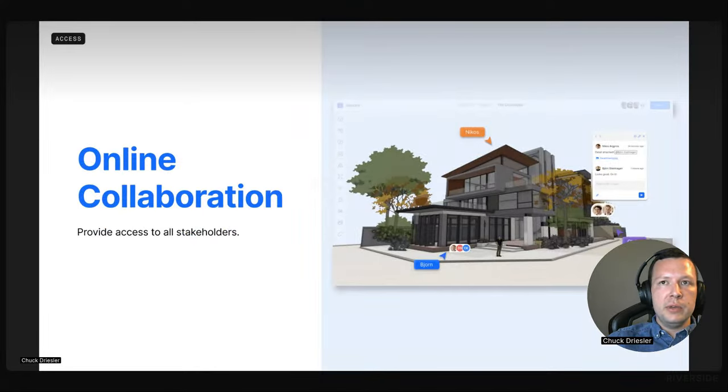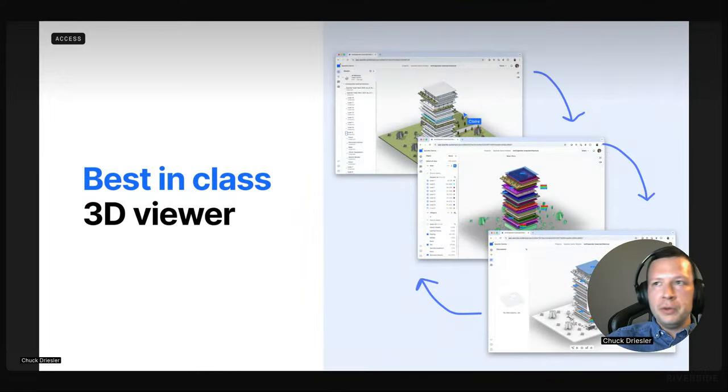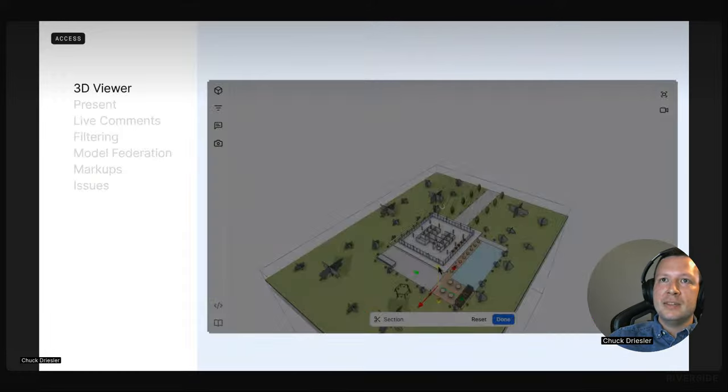One bucket of things that we are quite proud of these days is the ability for online collaboration once your models live inside of Speckle. And that starts and is only possible because of the, I would say, best-in-class 3D viewer in the industry. Alex and his team have a lot to be proud of here, I would say, that very few people can claim to be able to process and inspect such large amounts of data with such smoothness, power, and live collaboration, right? This is what we'll be talking about for a little bit. You can take a model, you can look at it inside of Speckle, and you can do all sorts of things from filtering, trimming it down, commenting on it, and so on.